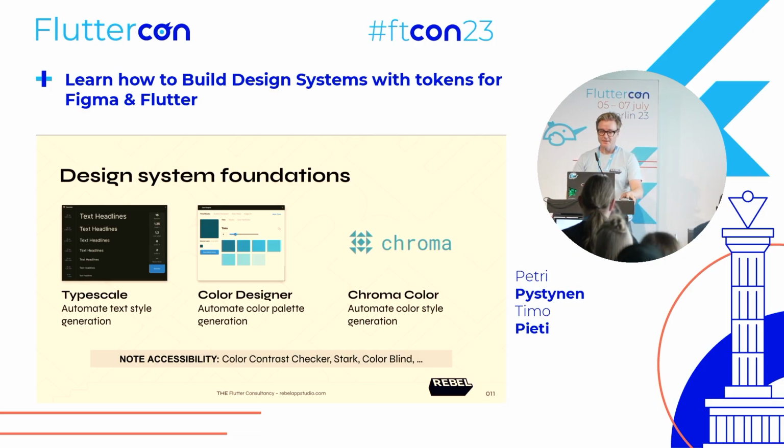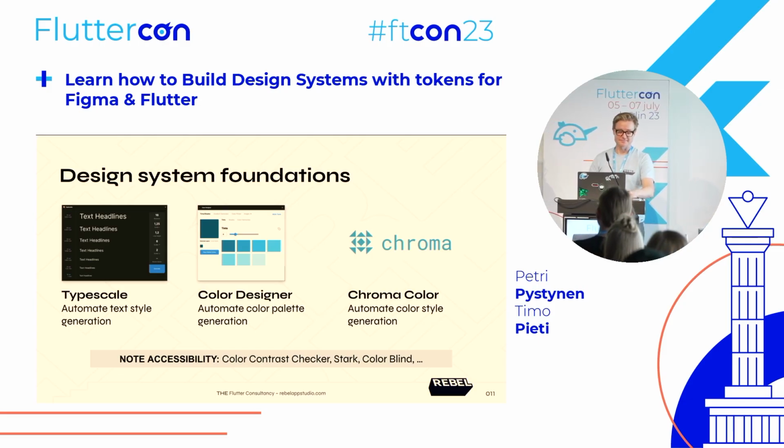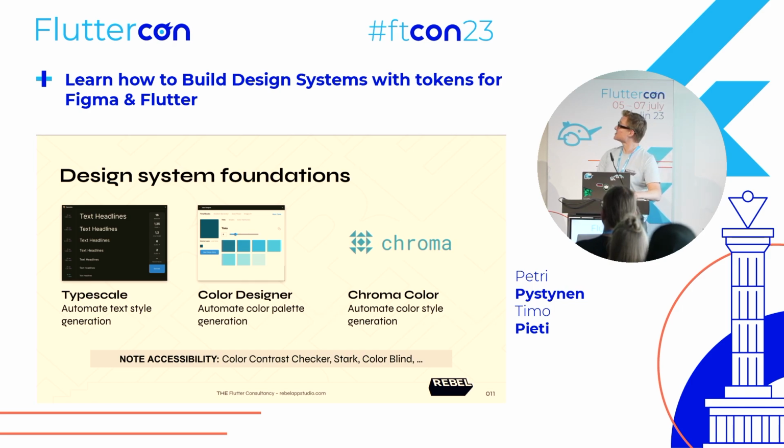And in Figma, basically, I'll just go through the slides very quickly, but we will show this in practice later. If by some strange event some of you have to do a design system in the future, we've listed a few of my favorite add-ons or plugins, which will hugely affect the speed at which you can achieve the final result. For example, the first one, Type Scale, will automatically create different variations of the type scales, and you can change the scale. It can be really dramatic or really conservative, if you put it that way.